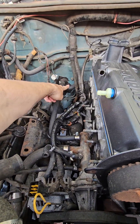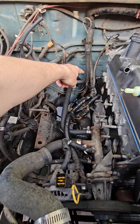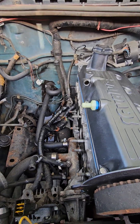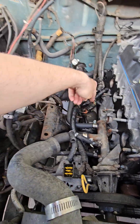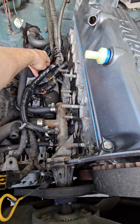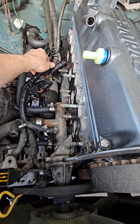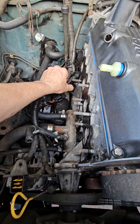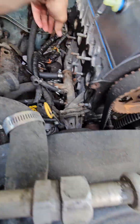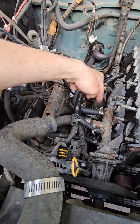If I had more time I would have sanded it down more and painted it up more, but I didn't. Those are the new hoses I replaced — that one and this one are the heater lines, most important ones to change. Your starter is there, which is easier to change from underneath. Some of this stuff I just gotta move around when I get ready to install. It's still a little dirty there but I tried my best. I'm gonna try to paint as much as I can through the top.